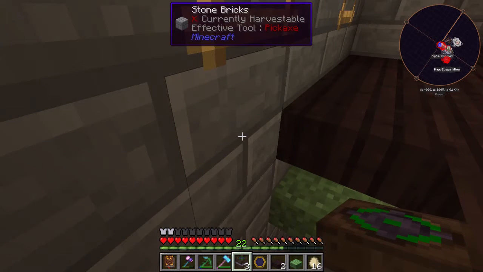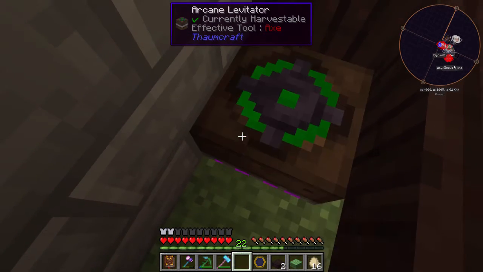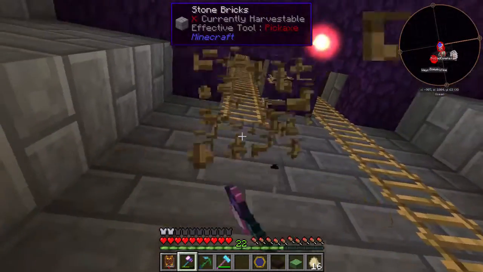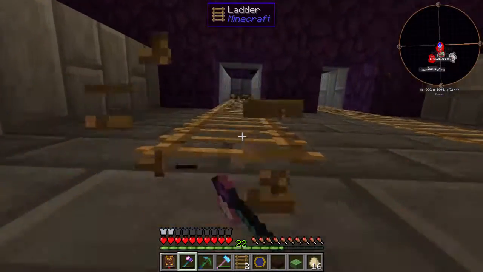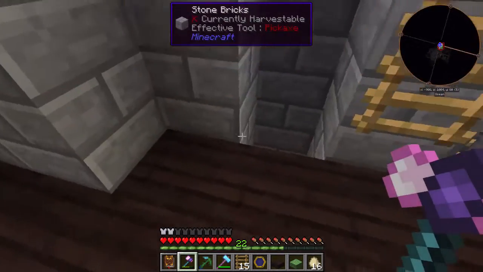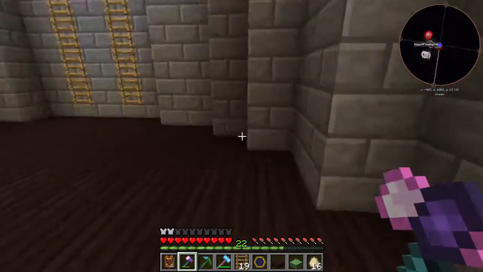Let's see. Oh, let's see if we lower this, right? So that's 1. There we go. Yeah, unfortunately I have to break the ladders so we can go up. We'll see how far this takes us. This might be just far enough. Awesome, I think that actually gets me all the way up. Oh, I like it. Oh yeah, I need to make way more of these things.